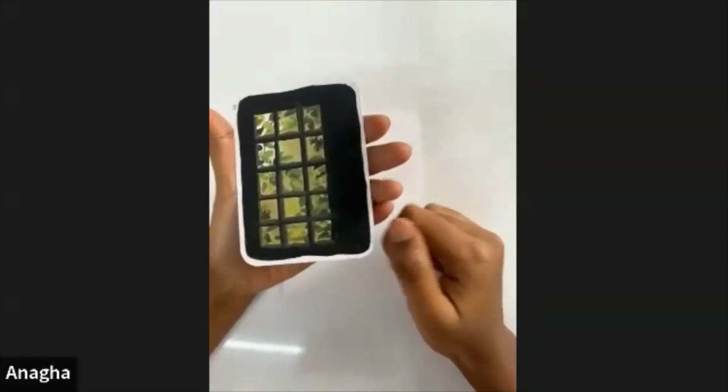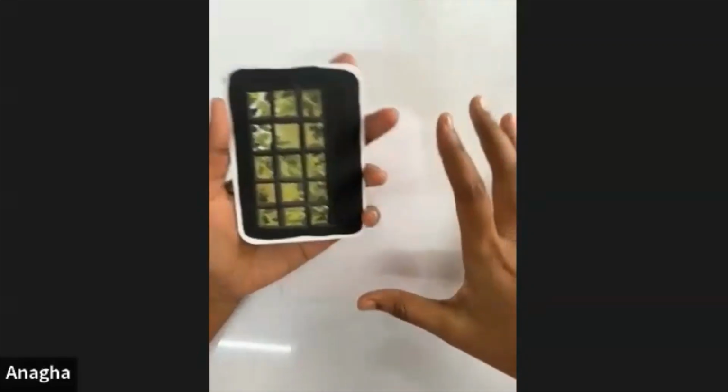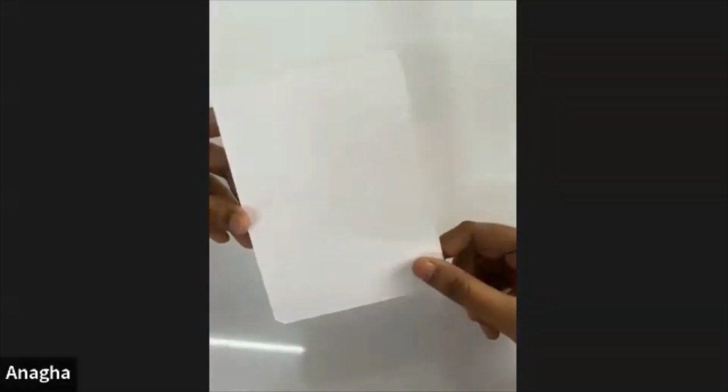Actually, I did a small test run in this mini. This is not how we'll be painting; we'll be painting it in a much more detailed manner. So yeah, one second. This is the A6 Polaroid sheet that I'll be using today. As I start, I'll zoom it in. This is the paper surface on which we'll be painting.